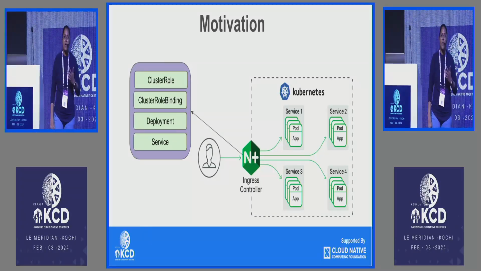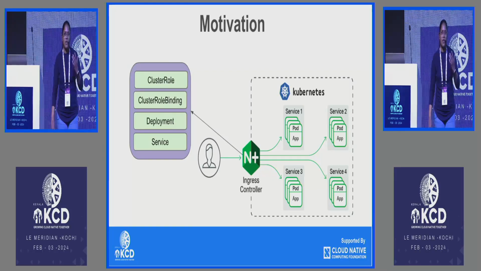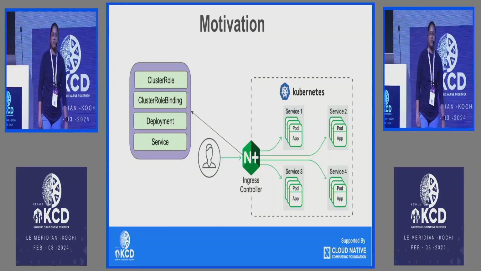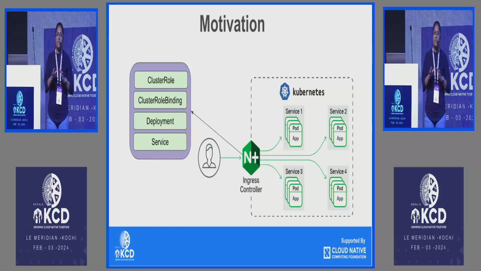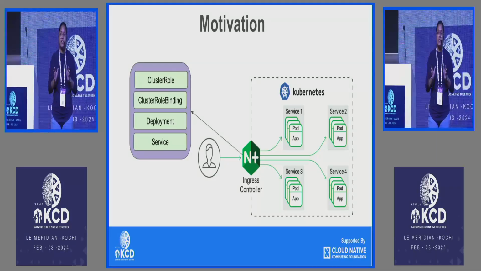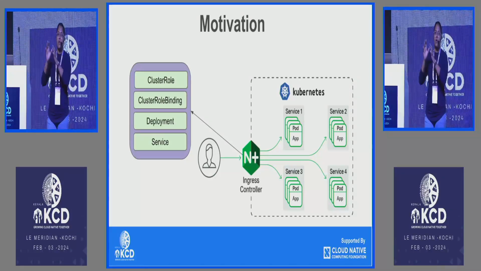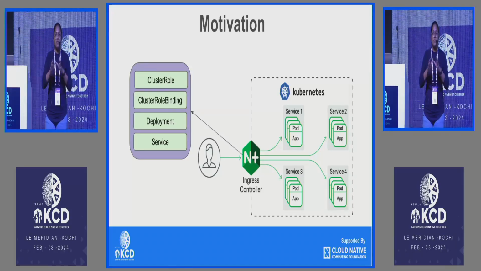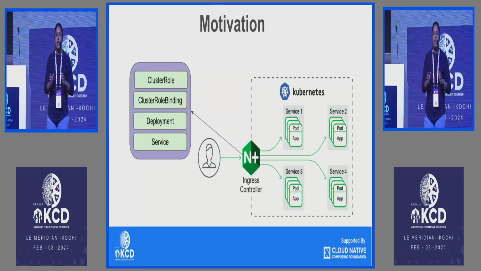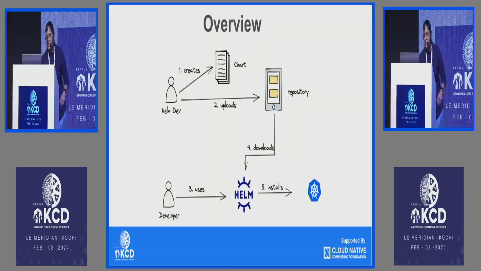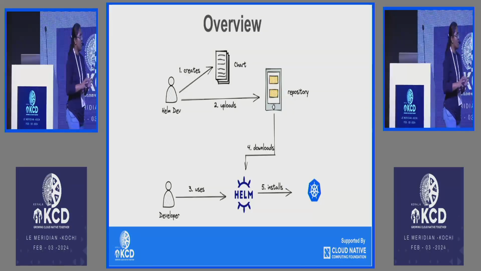But if you take applications like Nginx ingress controller and so on, their use case is kind of the same in all the scenarios. So it makes perfect sense that someone writes all the YAML manifest for applications like these and stores it in a place where others can just download and use it. Such a bundle of YAML files for a particular application is called a Helm chart. So this is the story that I have been talking up to now.